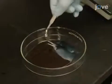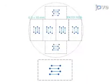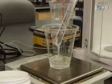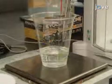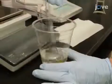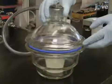To begin, prepare a silicon master mold using standard photolithography techniques and the template shown here. Next, add 100 milliliters of PDMS base and 10 milliliters of the curing agent into a disposable plastic cup and stir the mixture well. Then, place the cup into a vacuum desiccator.